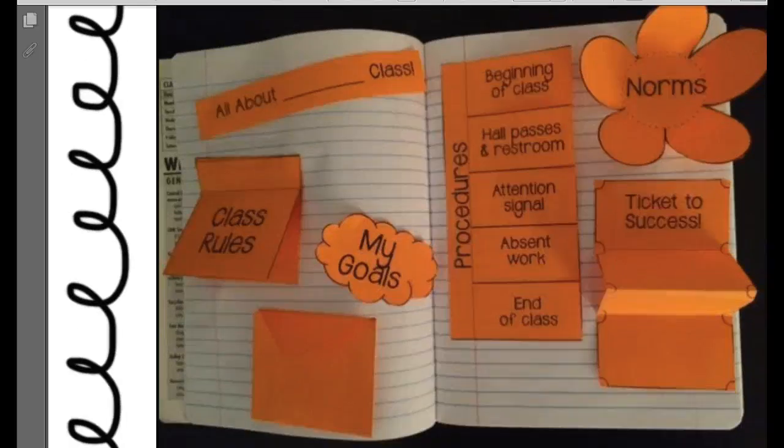Your norms, remember those are the 5 pillars of success. We are invested learners, and all of that is on the purple paper that you got this morning. Your tickets of success, your classroom procedures, those little tickets that were on the same page where your envelope and my goals are, you're going to put that in your envelope after you write your goals of what you want to do for this year. And then the classroom rules, they're all right there with all about blank class, and where that blank is, you're going to put science.